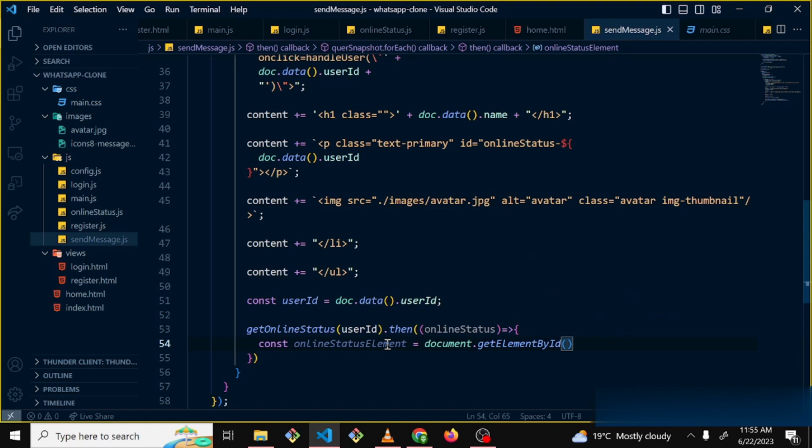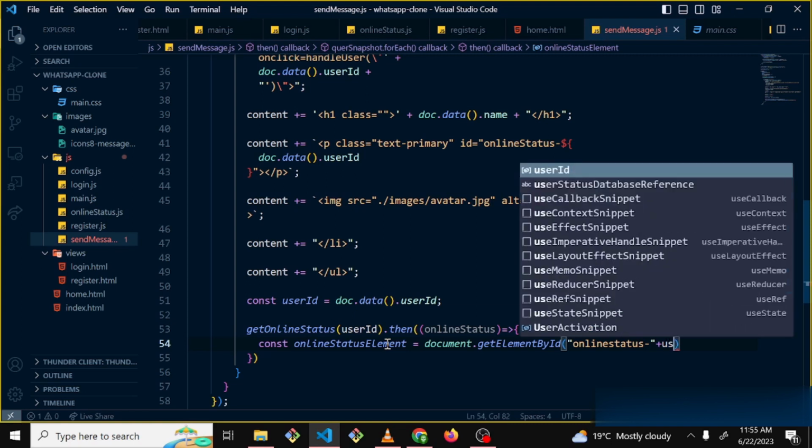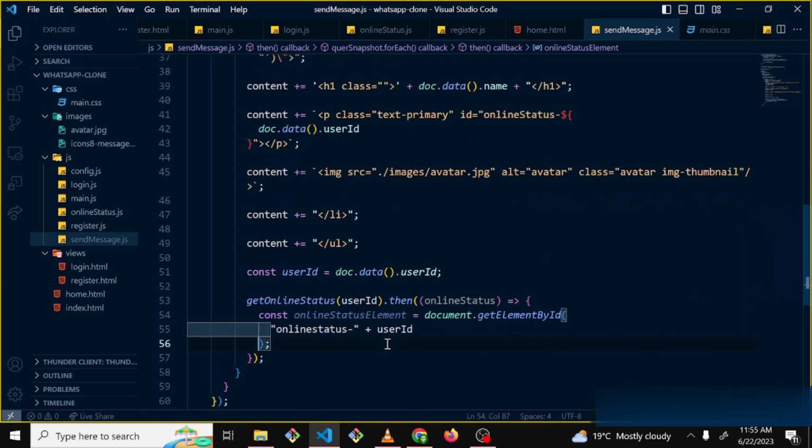We say online status dash the user ID. So here we'll concatenate and have this user ID here.